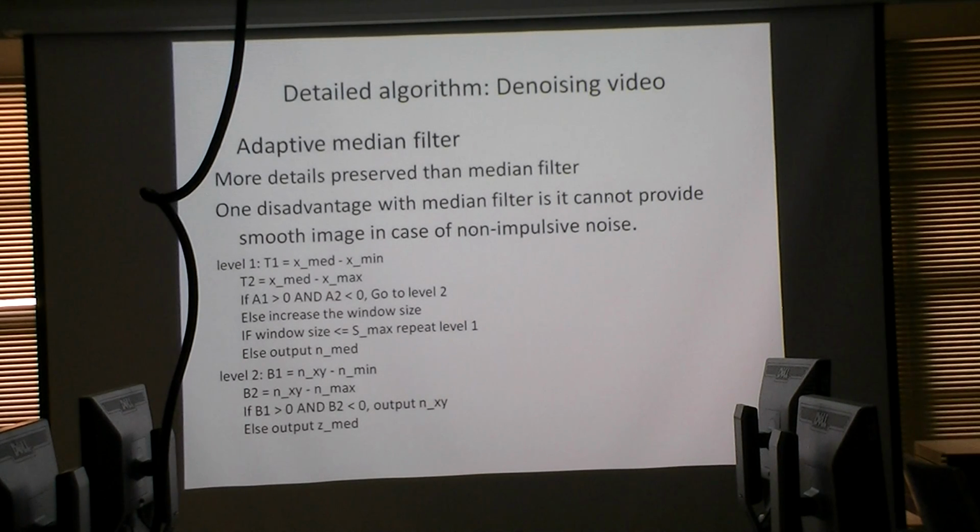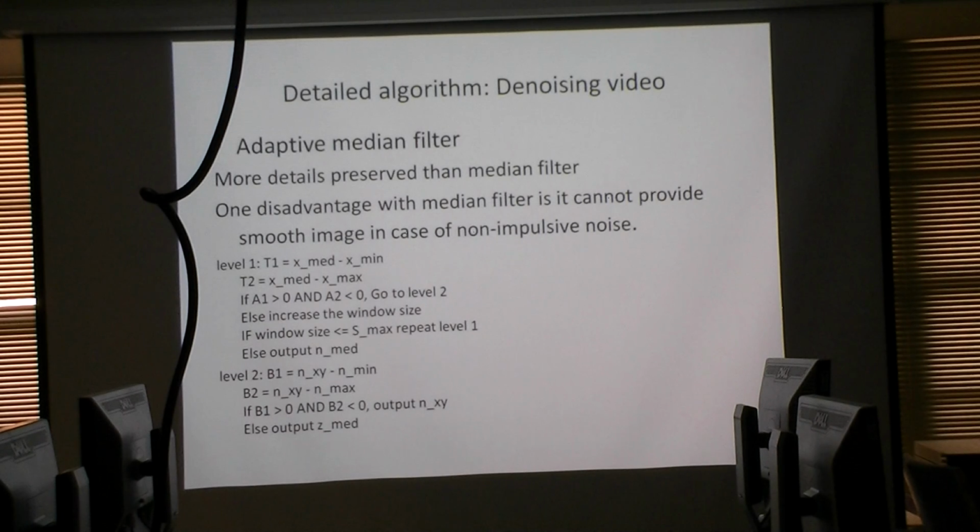Now first I'll explain the pre-processing denoising technique, that is the adaptive median filter technique. Some of the advantages we have with the adaptive median filter technique over the median filter is, if we consider the median filter technique, it will be applied on every pixel one by one. But the adaptive median filter will see if there is impulsive noise present. If it is present, then it will perform the filtering, or else it will not perform. In this way, more details will be preserved.